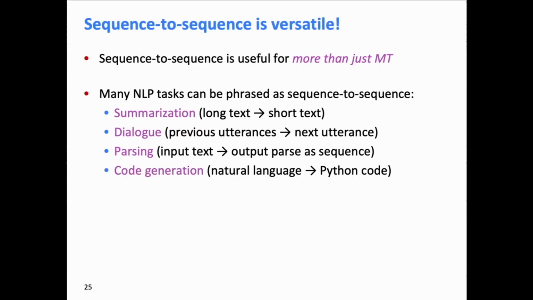Lastly, you could even do something like code generation. So suppose you want to build a system that takes some kind of natural language input, such as sum up the numbers from 1 to 10, and then it outputs, let's say, some Python code that says sum, open brackets, range 10, or something like that. So if you wanted to train a system to do this, you could, in a way, view that as a translation task where you're translating from English to Python. It's a pretty challenging translation task that probably requires a lot more logic than just French to English, but you can try, and people have tried. There are research papers where people have used Seq2Seq to do this kind of task.